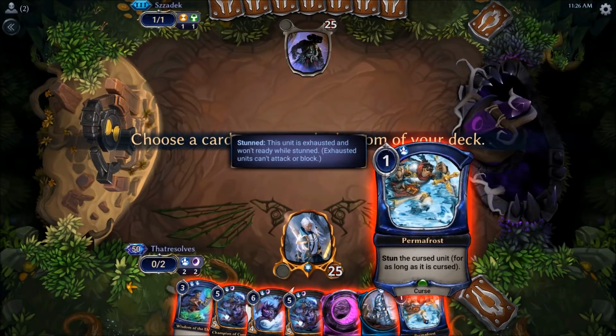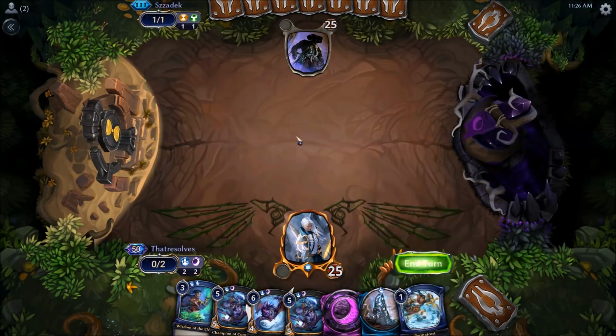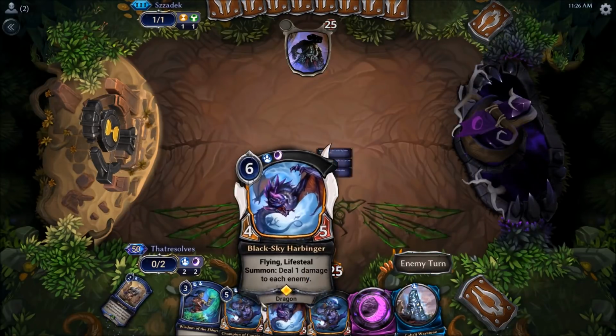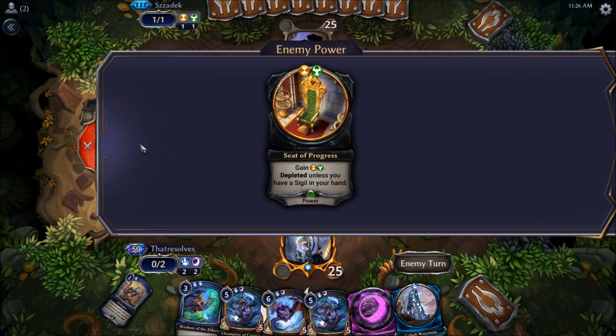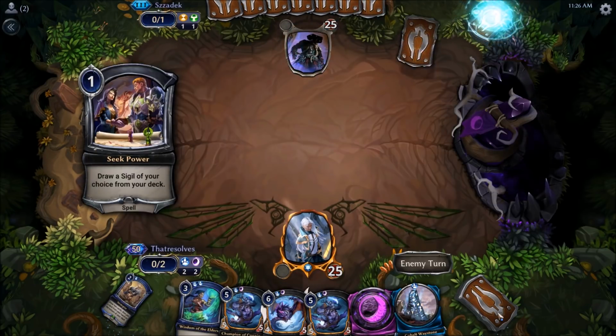And Permafrost is interaction. Interaction is for scrubs. We don't need that. Let's just get these champions out and go ham. Also, our opponent could just play in temporal control, in which case we never really want that Permafrost anyway.